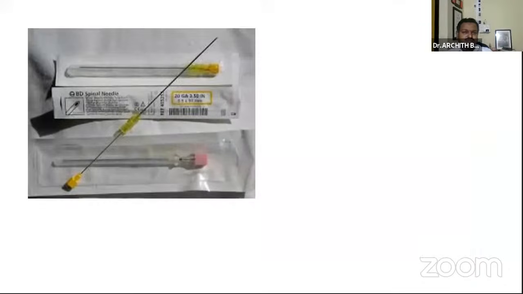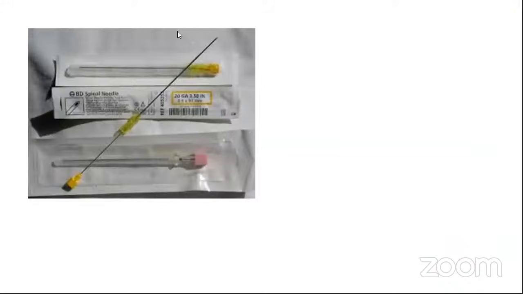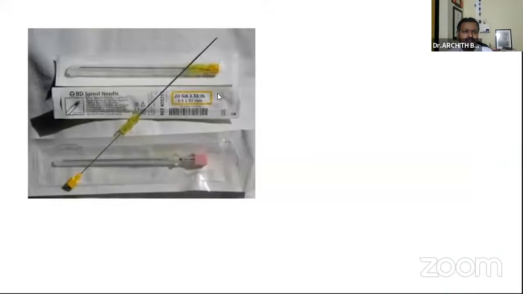Okay, so what is this? Possibly a lumbar puncture needle. Yes, this is the spinal needle or the lumbar puncture needle. It is one of the commonest instruments that is kept for you, and a lot of questions are asked on this. The common questions are: what are the indications and what are the contraindications? So what are the indications for the procedure?